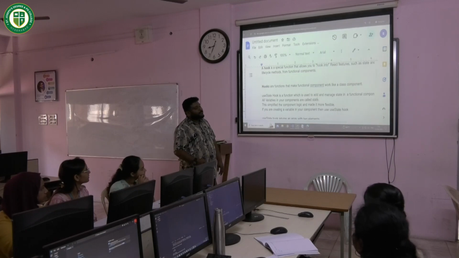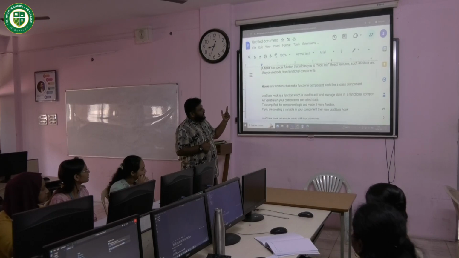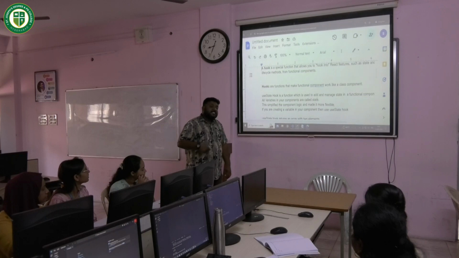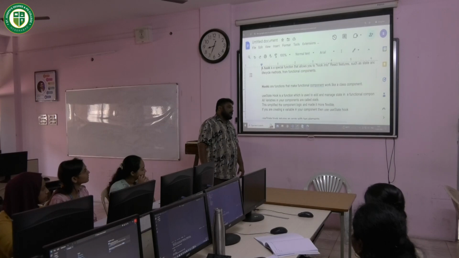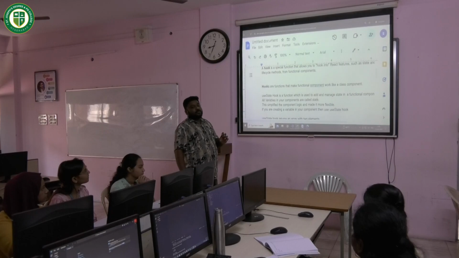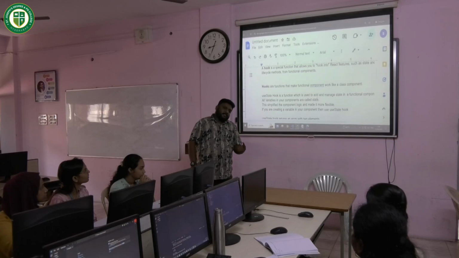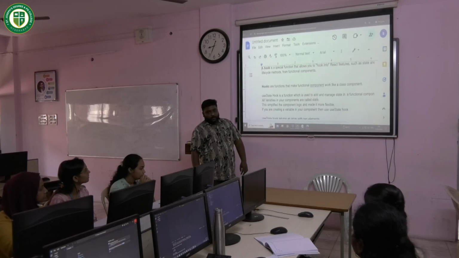Now what is the feature of React? Why are we using React? To understand hooks, right? Now this hook is a special function which updates the state of a component. At the same time, it also gives you the state of the component. There are two things when you talk about a hook. Hook always will let you know the current state of the object, that is the component. At the same time, it updates the state of the component.